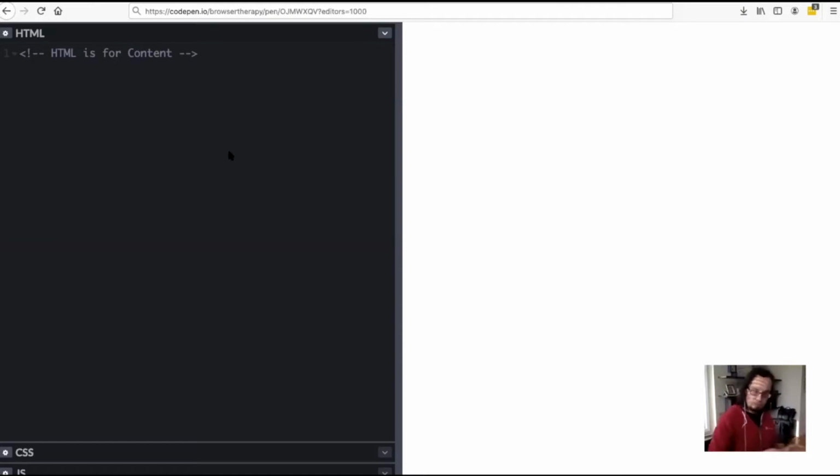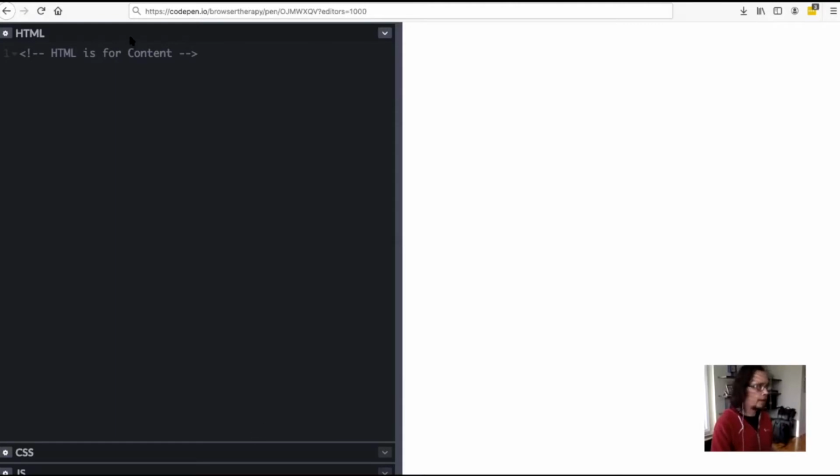I'm going to go fairly slowly. So if you're an experienced developer, feel free to just look through some of the videos and ignore me. But basically, we always start with the same thing: the triad. The triad is really the 3 pillars, the 3 technologies that a browser is based on. And what CodePen does is it allows us to write code in these 3 technologies directly in the browser. So as I'm writing code here, it should be updating in here.